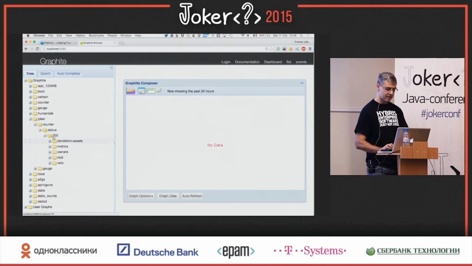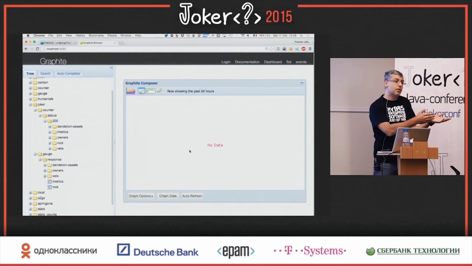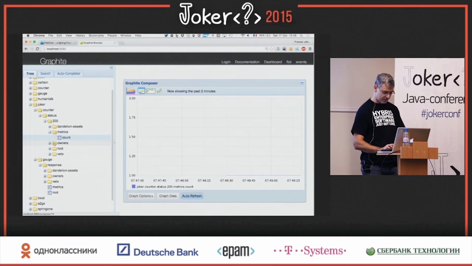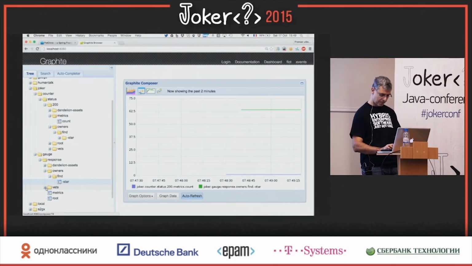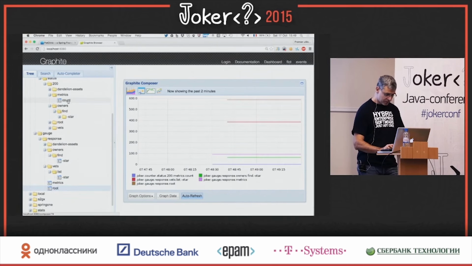And here, you can see that I have everything that I showed you previously in my JConsole. But what's the interest? Because I have the same tree. Now what you can do is check that I want the last, let's say, 2 minutes. And I want the count of metrics and the response time, because the response time is the most interesting stuff. Did I put it? Yes. Oh, I already have some metrics. How good is that? So far, so good.